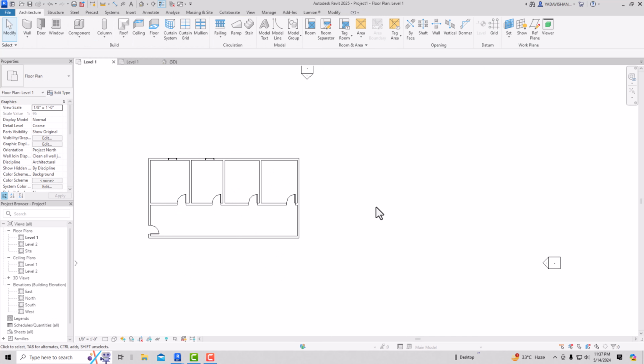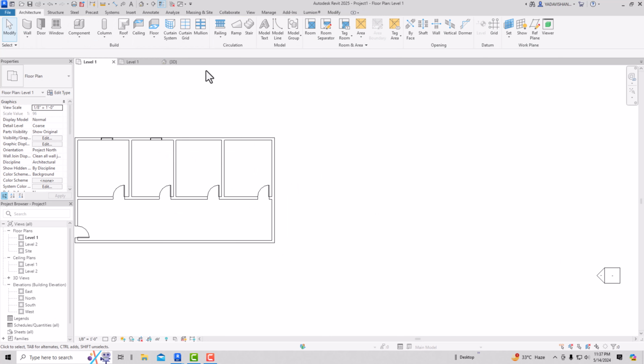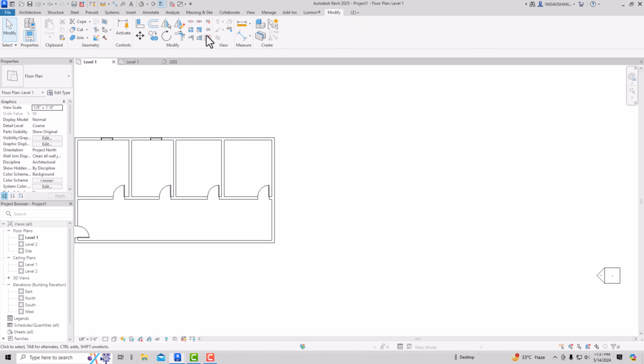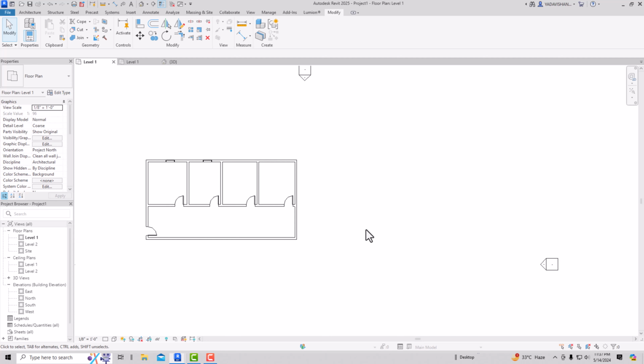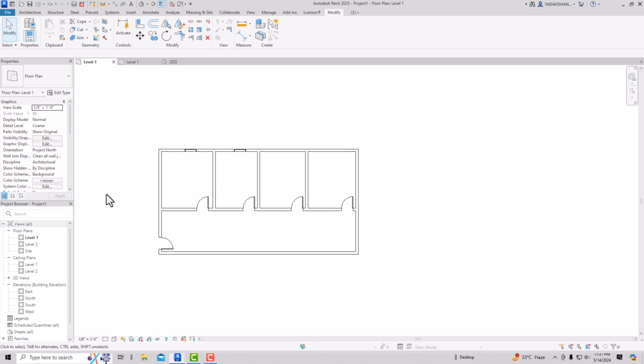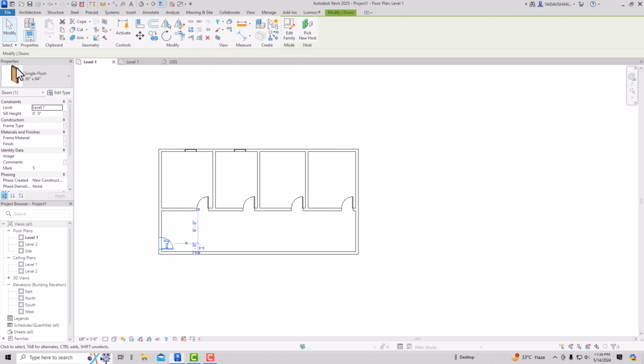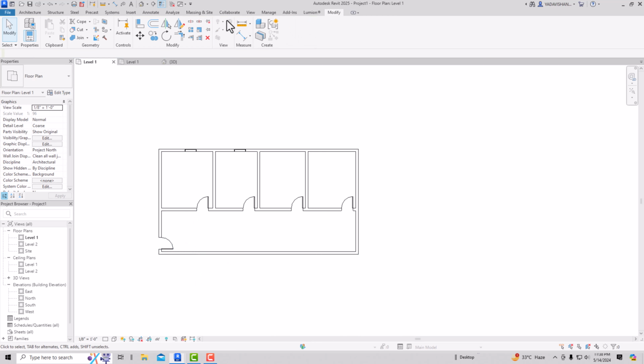array. So now I'm going to discuss with you the scale command. If you go to modify here, you can see this is the scale command, shortcut RE. So you can scale any object or doors by using this scale command. You can see by default objects are not getting selected because these are Revit families. So apart from this, you can scale anything here.